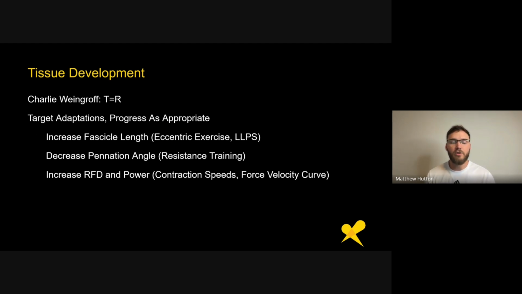And then lastly would be to increase the rate of force development and really create those fast contractions. Depending on how you're cueing things, you can tell somebody to change the way they're performing or executing the exercise. And then in terms of power, it's how fast they're actually moving the bar. So this is a cue that I give to athletes all the time: keep the same weight, but move it as fast as you possibly can. One, it's going to lead to more fatigue and more adaptation. But two, it's always going to make them more athletic if they're moving the same weight faster.